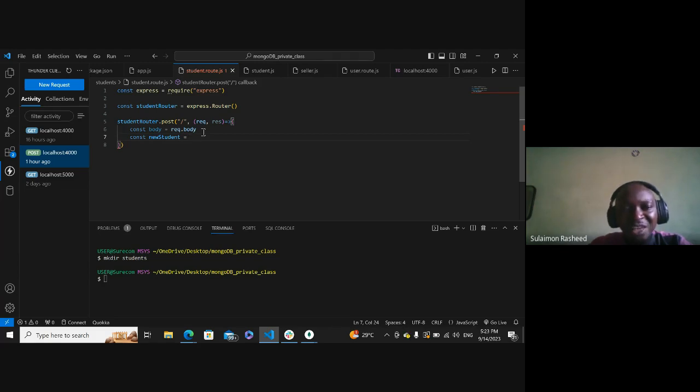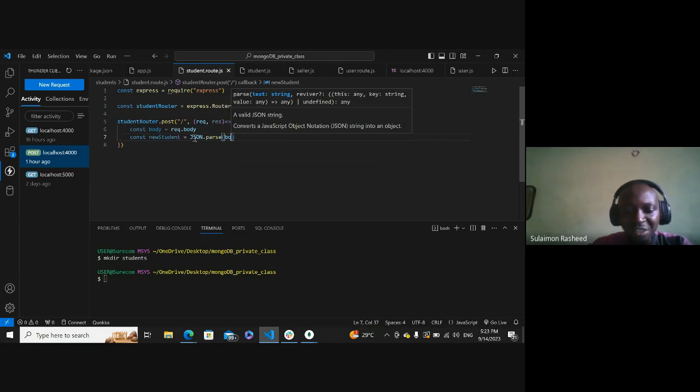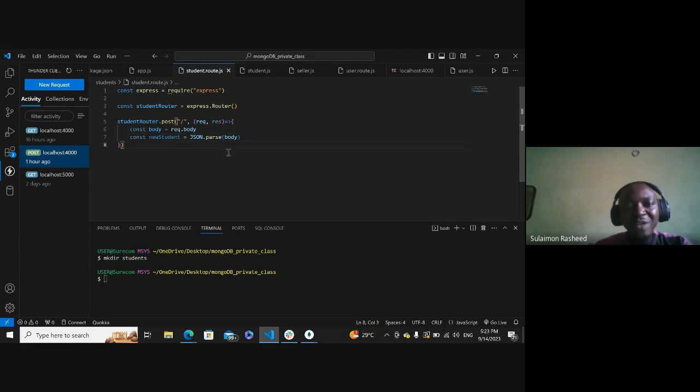and it makes our work easier. If you can remember, before, when we wanted to create a student, I would say JSON.parse and then put the body. This is what we used to do before, just to convert it to a JSON object.